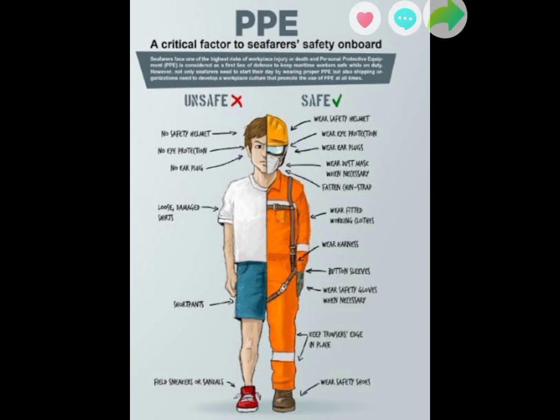What is the difference between safe and unsafe for the worker? PPE is a critical factor for safety on board. Unsafe and safe. Visible in front, the right side shows the uniform applied on the worker. The right side is fully secure and the left side is very dangerous and unsafe. It means when you perform the work, you must wear the uniform after you start the work. If you do not wear safety gloves and a safety helmet to perform the job, and something hits your head, it can be a deadly condition.